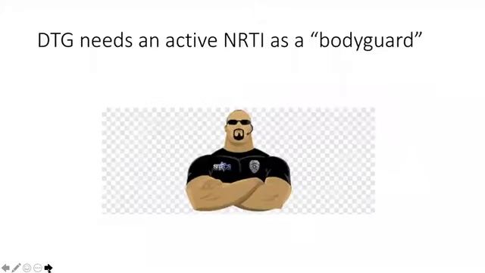Okay, so if you go to the next slide, the reason for that is that we know that dolutegravir needs an active NRTI. It needs a bodyguard. And so if you think about someone who was previously on TEE and their viral loads were suppressed, it means that that regime was working, and we suspect that there's not likely to be resistance, maybe a little bit to 3TC, but we are pretty sure that the tenofovir and the 3TC were intact. They were basically active. And so the idea is that if you want to use dolutegravir, you must make sure that there is an active NRTI to basically be a bodyguard. And so if someone was on TEE and their viral load was suppressed, then we can fairly confidently initiate TLD, because we're sure that those NRTIs are going to so-called look after the dolutegravir.